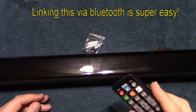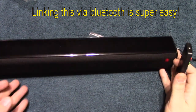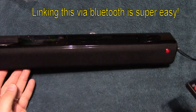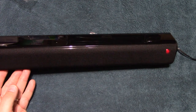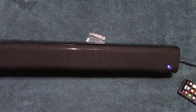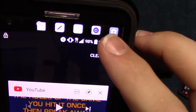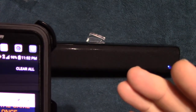Okay, so now we're gonna go ahead and I'm gonna bring the speaker lights here so you can see them as we go ahead and activate it. We're gonna go ahead and hit the Bluetooth button here. I'm gonna turn it on here. Okay, so as you can see, it's AKIXNO is the name of the device when hooking it up.